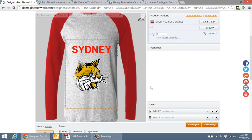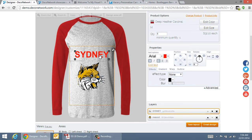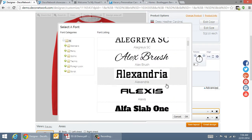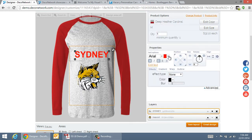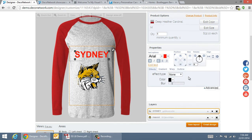So the great thing about the online designer is your customers can decorate as long as they want in their own time. They're not going to come into your showroom and say, well, can you select that text and what does it look like in a different font? And what if I make it look like in red or black or blue? And actually, can you go back to the first original design that we created? They can do all that in their own time, online, without the need of your art department or your team to get involved. So that's a little bit about the printing technology.